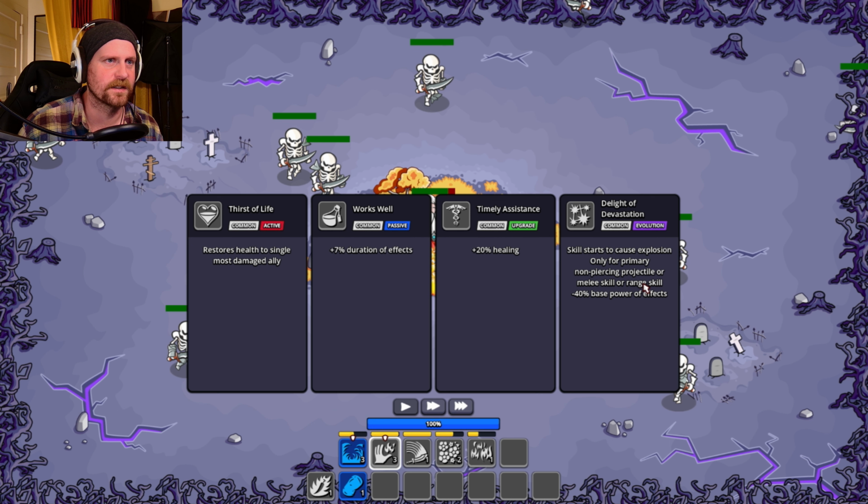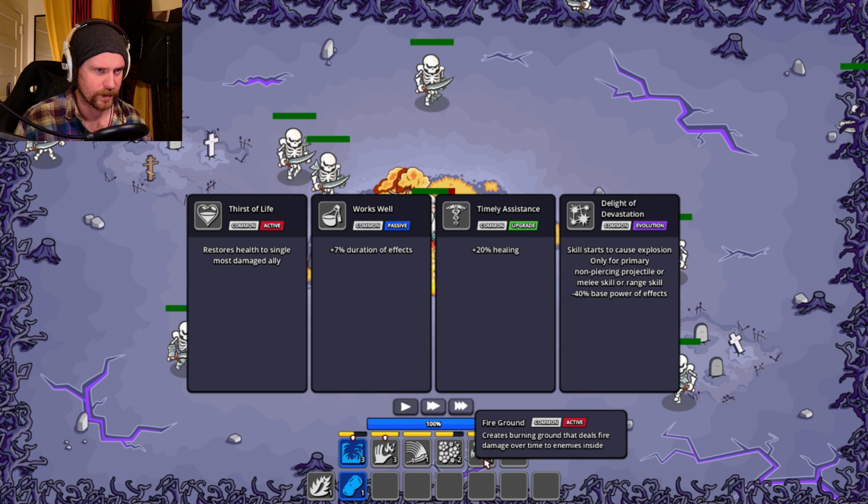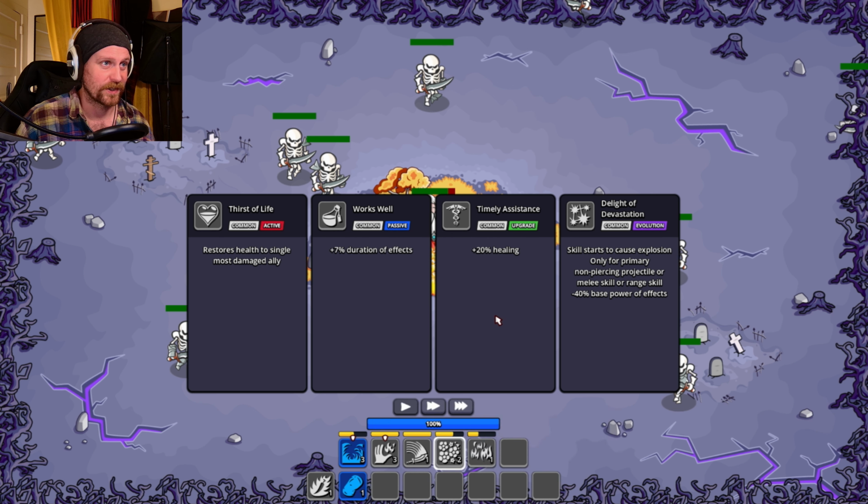Okay, plus 20 healing. Starts to restore health to single most damaged ally. Skills start to cause explosion only for primary non-piercing projectiles. Negative 40 base power of effects. No, I don't want that. Duration of effects would be good. Then that fire is going to last longer, right? The ring of fire creates a burning ground, plus 7 duration, so that fire is going to stay around, right? So you're going to want to do the healing. I think we're fine. Plus 20 healing is pretty good, though.